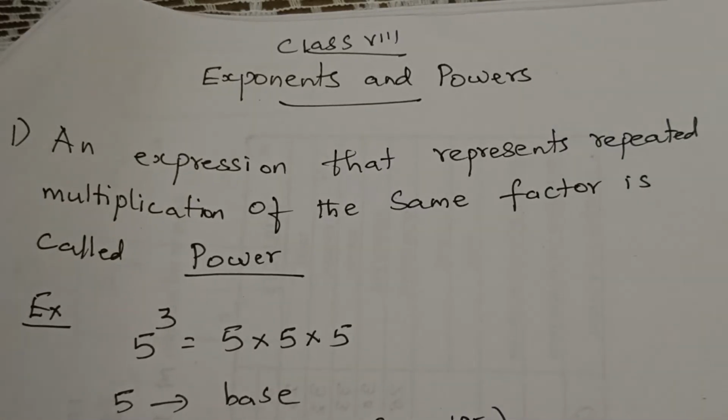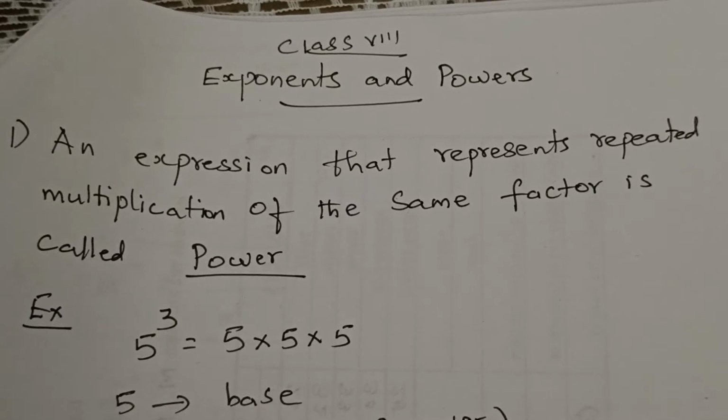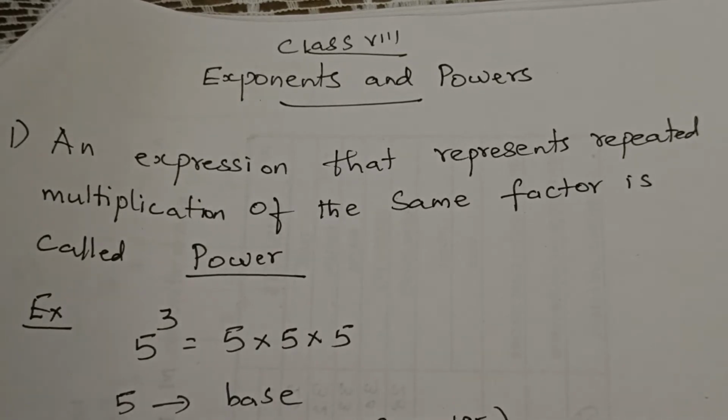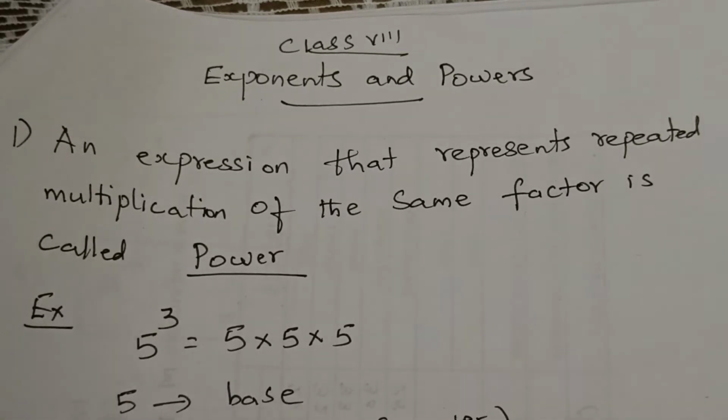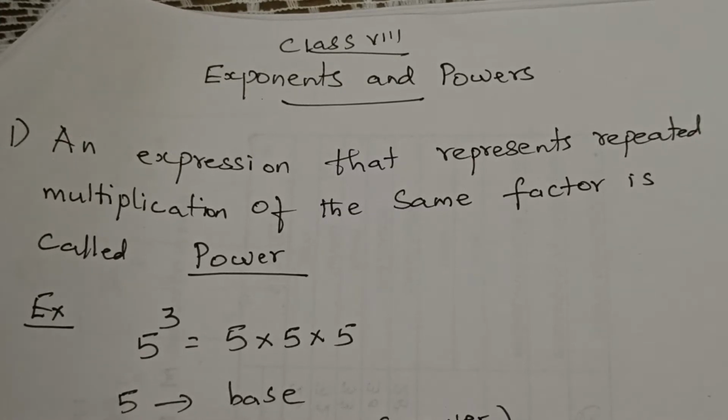In this video, we are going to see class 8, and the topic is exponents and powers. Very simple and an interesting topic. We have studied this already, in the previous topic, cubes and squares. What is a square? A square is nothing but power 2. And what is a cube? A cube is power 3. When the same number is multiplied 2 times, it is called a square. When the same number is multiplied 3 times, it is called a cube.